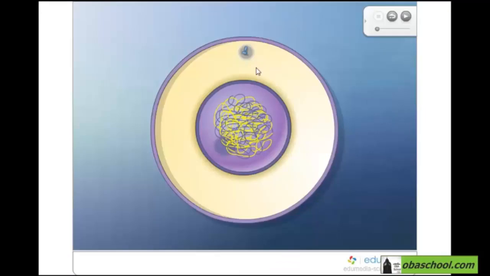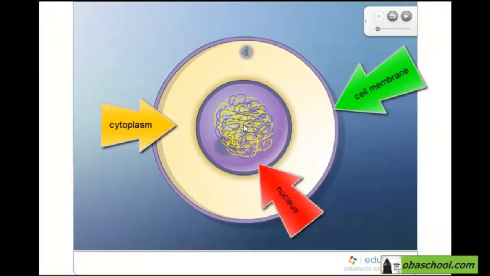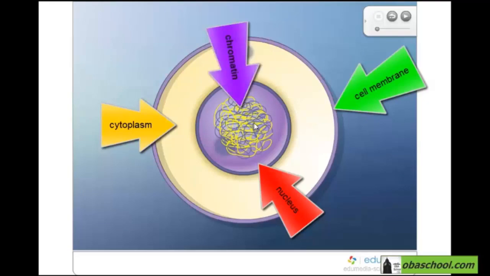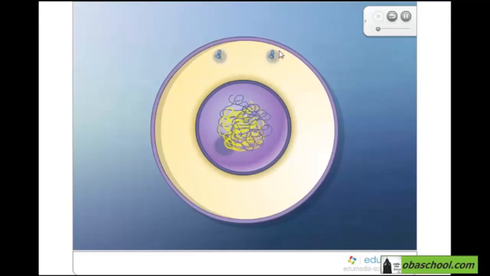This is a germ cell. It contains the cell membrane, the cytoplasm, and the nucleus. And inside the nucleus, we have the chromosomes. Here, in the initial state, the chromosomes look like threads, so we call them chromatin. They are not chromosomes yet. The first step is that chromatin condense. They become chromosomes. So we will play the video now, and you will see the first step.